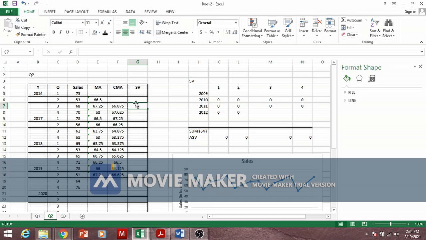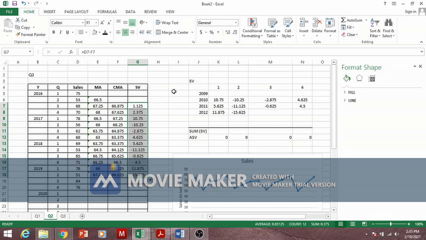So you can just press equal and then select this particular sales figure and deduct the CMA figure from that and get this one, and accordingly you can drag this down and get the rest of the things. I'm very sure that you will see some of the figures automatically came here because I have already formulated and formatted all these cells to get all these figures. That is for reference purposes.